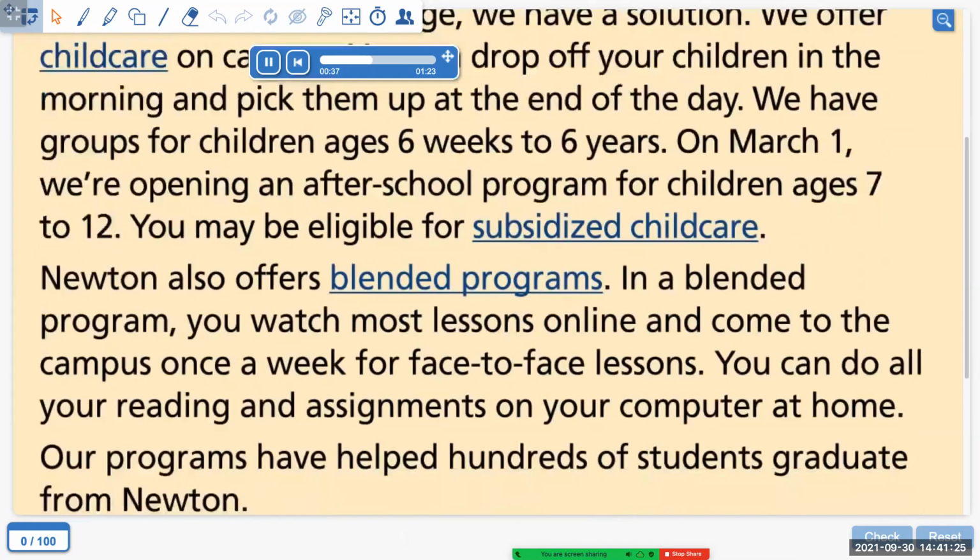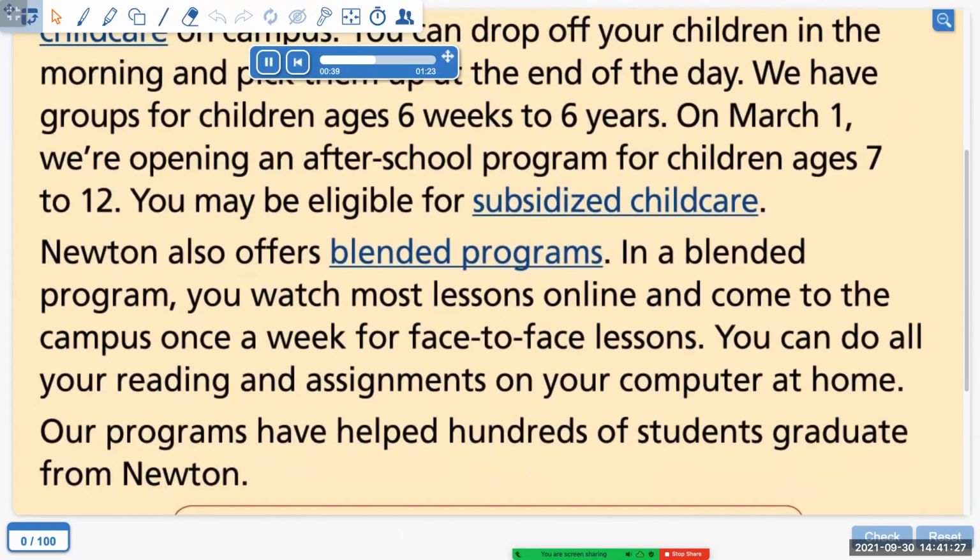You may be eligible for subsidized childcare. Newton also offers blended programs. In a blended program, you watch most lessons online and come to the campus once a week for face-to-face lessons. You can do all your reading and assignments on your computer at home.